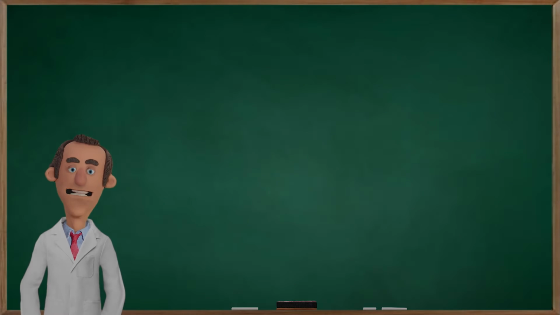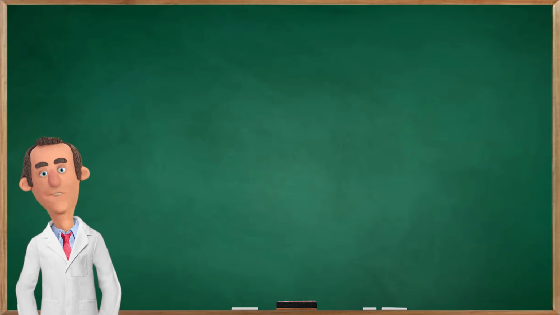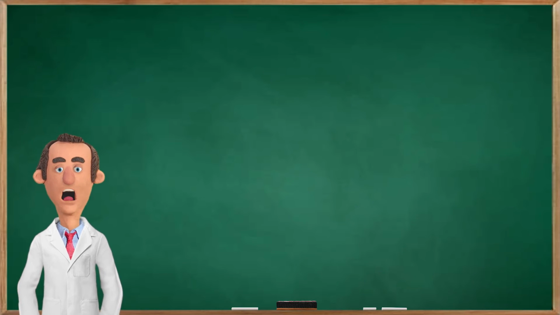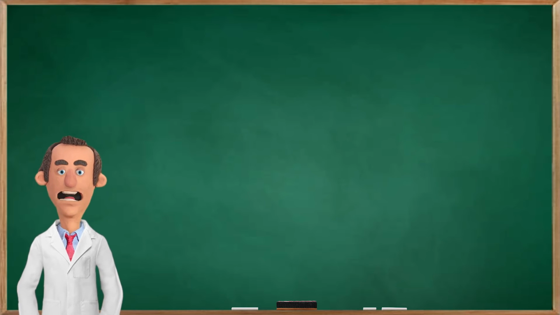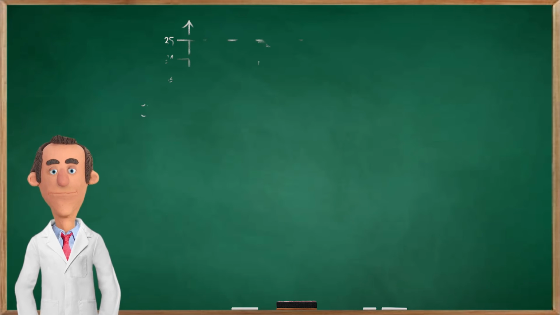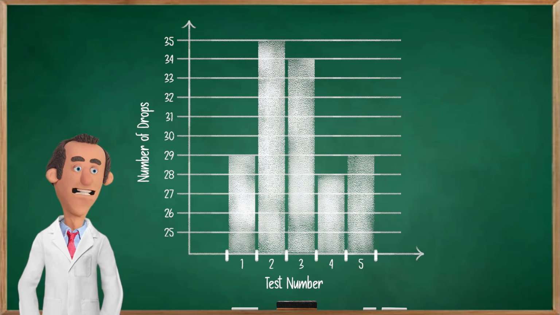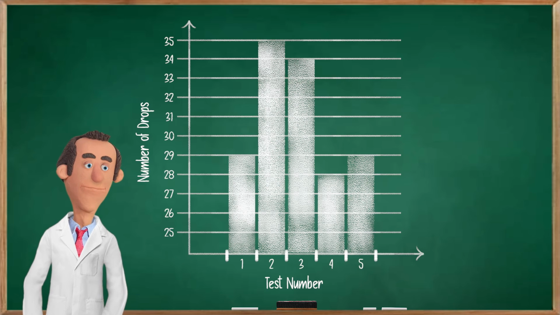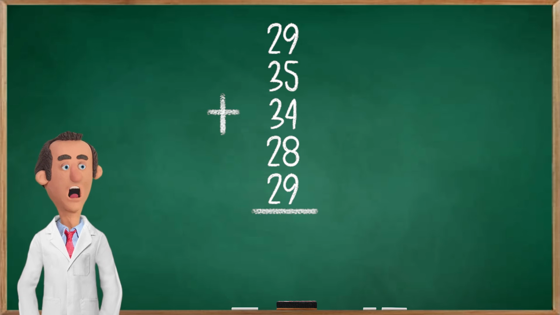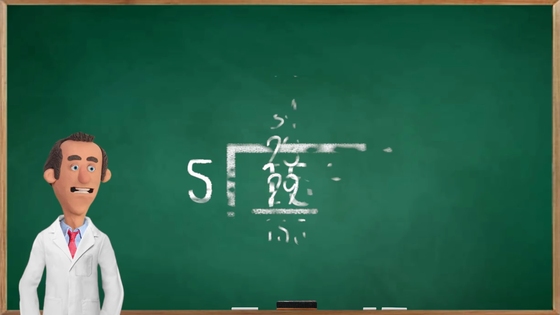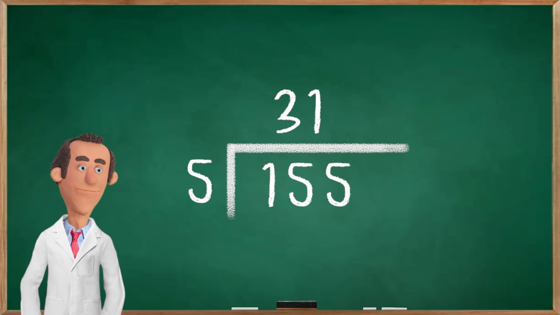From our experiment, we know that we can fit 29 drops of water in a quarter. Well, not quite actually. I've done this experiment several times and they have different results. So when you have an experiment that may vary like this one, here's what you need to do. Record the number of drops for each test and then you need to find the mean. So here's my data. After you collect your data, you have to add it all up, and then you divide it by the number of data points that there are. So now we know that our average is 31.